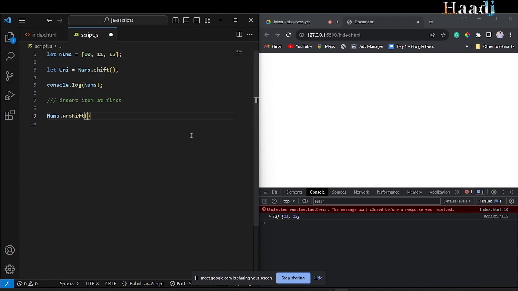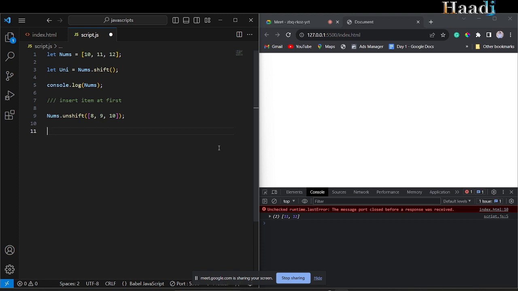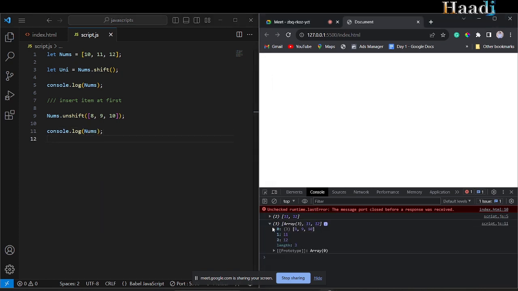Let's say I'll insert an array of 8, 9, 10. Save, and let me print it now and see the outcome. See guys, I have inserted an 8, 9, 10 array inside an array. Hopefully you guys have understood shift, unshift, pop, and push.